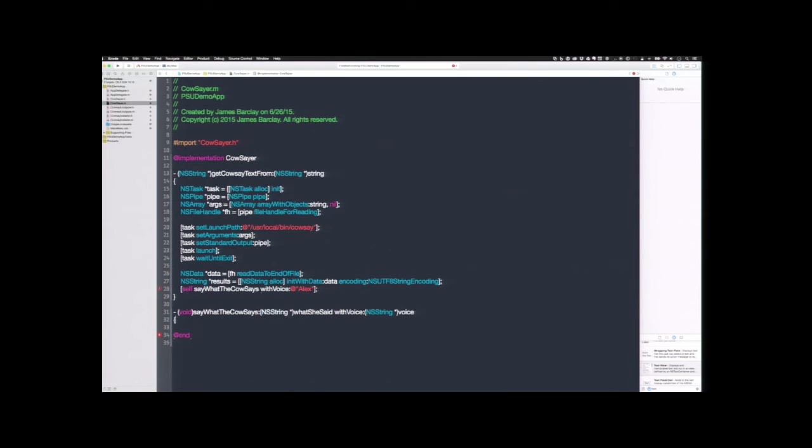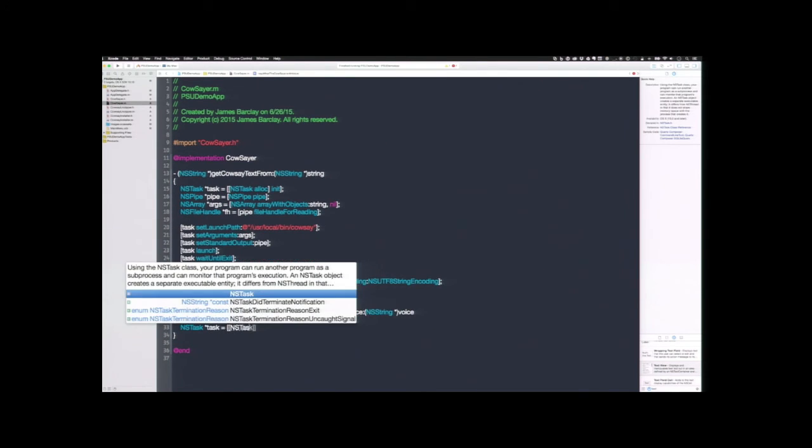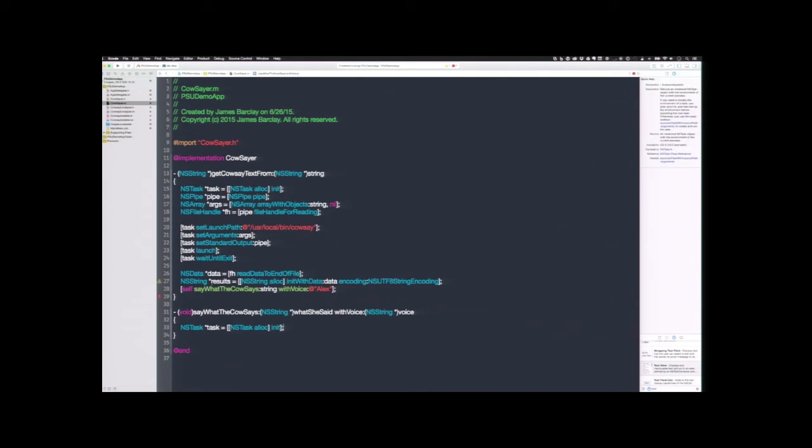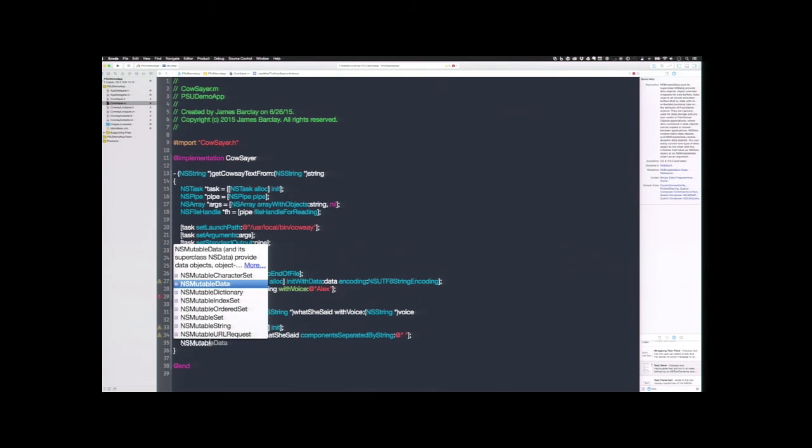And then the best parameter name, what she said. And basically, we're just going to use NSTask to say whatever was said, whatever you typed in that text field. So I'm creating an array called positional args, which are whatever you've typed in there separated by a space, because that's how the say command works.